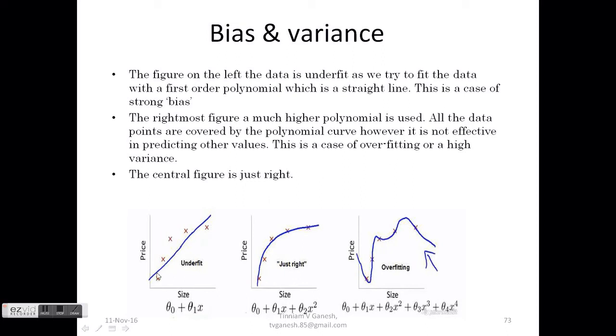When we have data like this and we try to fit a linear regression, then this is known as an underfit, because it doesn't do a very good job of trying to generalize this function. It's known as an underfit, or it's known to be heavily biased. Whereas if you look on the right, here we use higher order functions, and it does it too well. In fact, it is very squiggly and goes through all the points. Again, this is not a good generalization. This is known as overfitting. Whereas here you use a second order polynomial and it is just right.